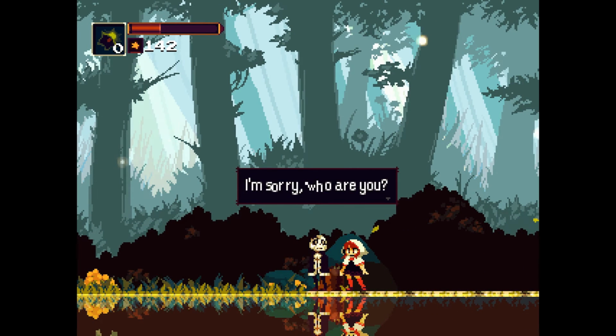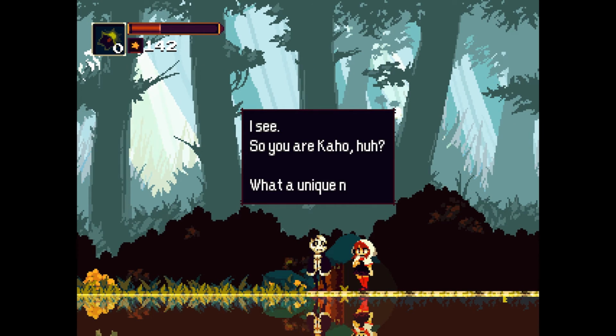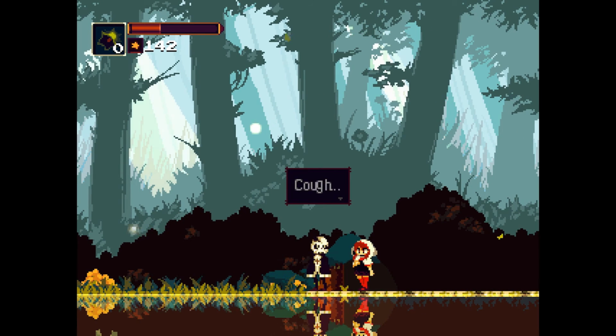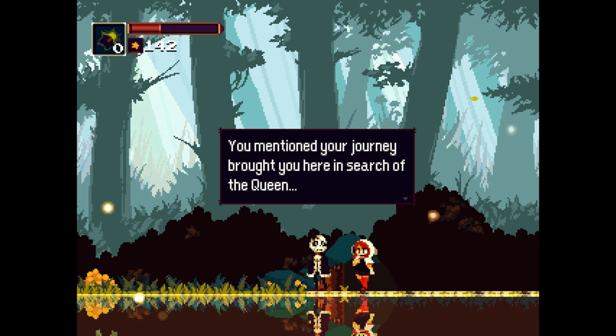I'm sorry, who are you? I see, so you are Kaho. Huh? What a unique name. Call me Ascorn. Like acorn, but with an S. I take it you are unaware of the situation of these lands. You mentioned your journey brought you here in search of the queen.